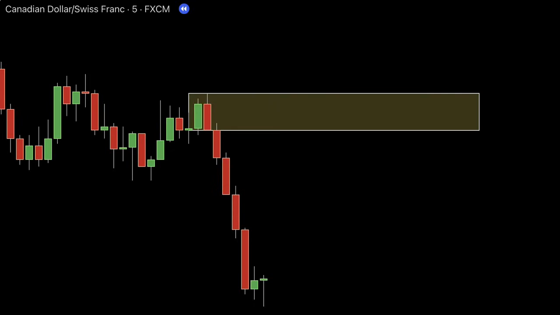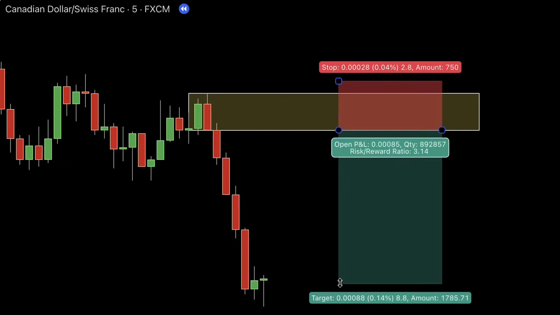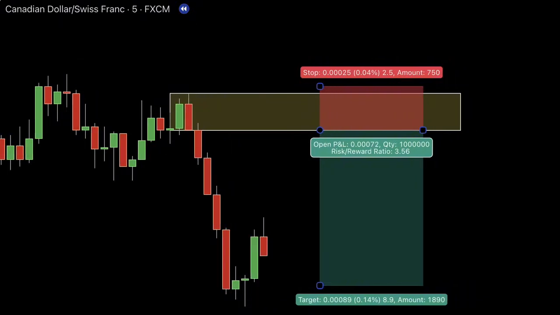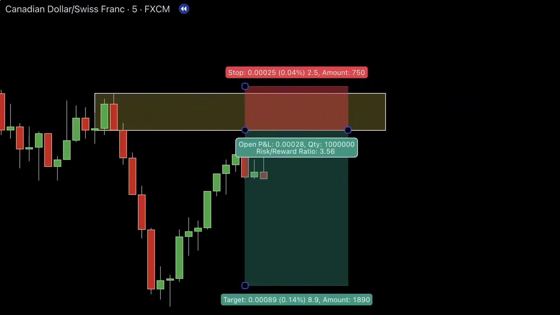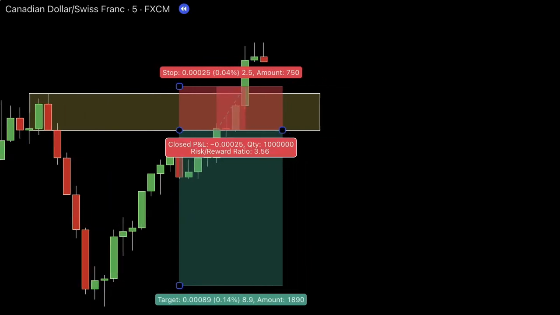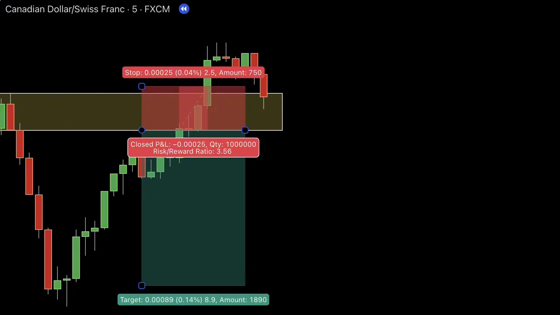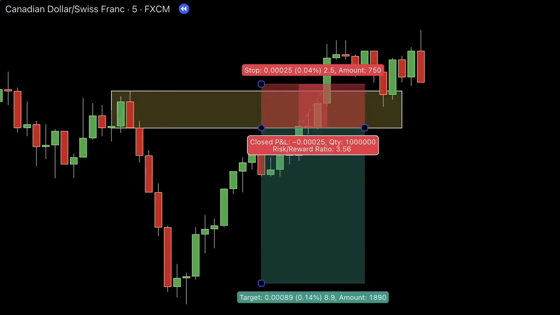You don't want to miss this opportunity, so you rush to place a limit order, thinking the market will definitely respect the supply zone. You step away, handle your tasks, and when you come back, you're frustrated. The trade didn't work out, your stop loss was hit, or the market didn't react the way you expected. This situation is more common than you might think, and it's a trap many traders fall into.